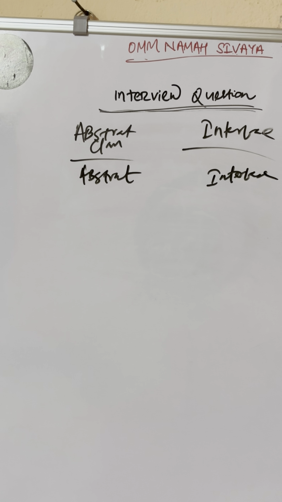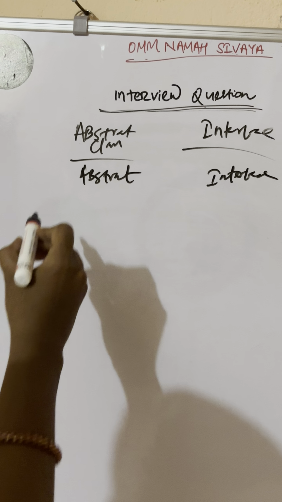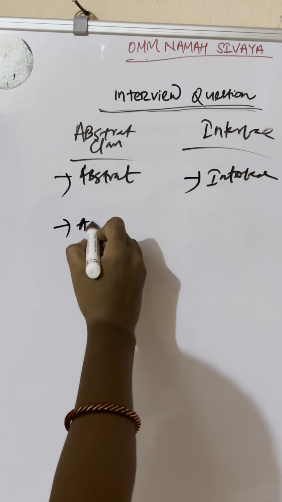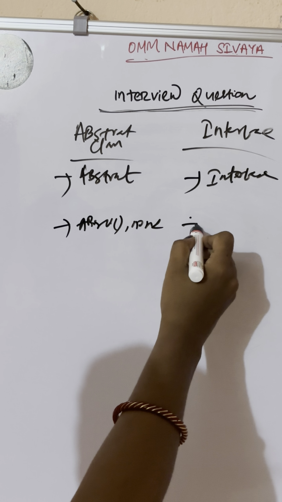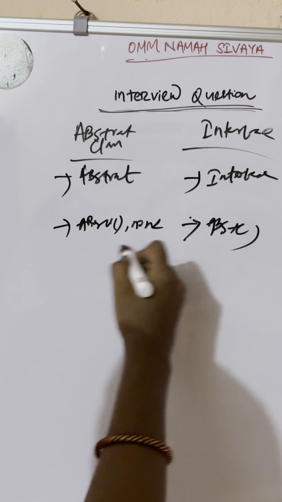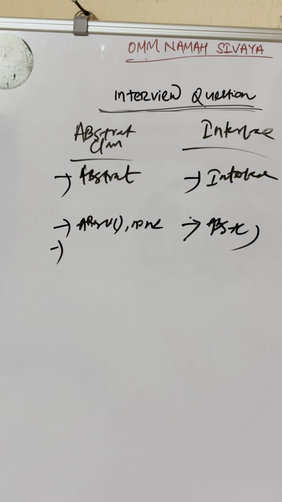Using the abstract keyword, we define an abstract class or concrete class. Okay. An abstract class contains abstract and non-abstract methods both, but an interface only contains abstract methods. Okay. So next, abstract class does not support multiple inheritance, but interface supports multiple inheritance. That's why interface comes into the picture in the inheritance concept in Java. Okay.